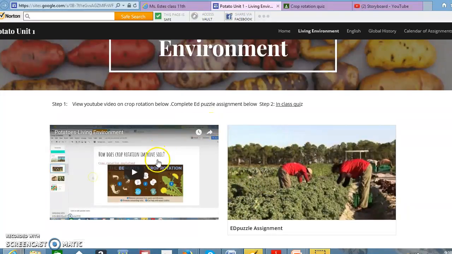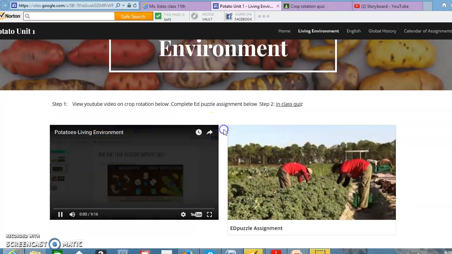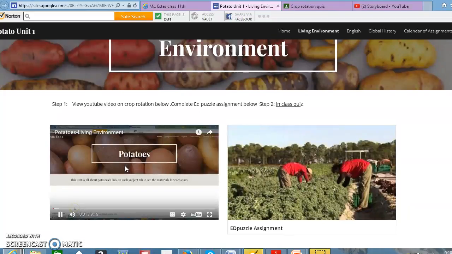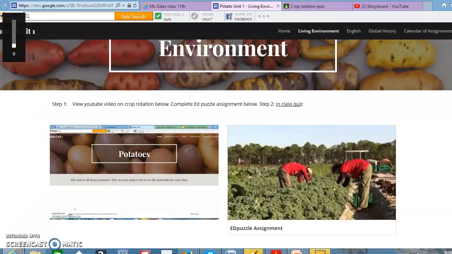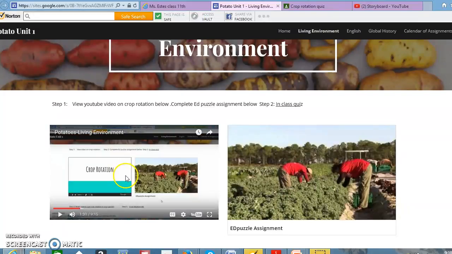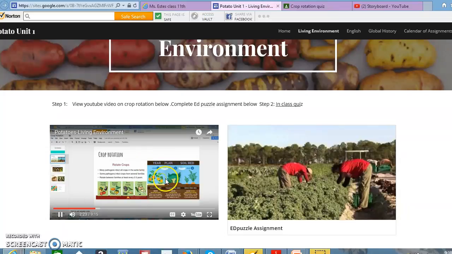So the beginning of the flip lesson will be the YouTube video that I created, where I walk through a Google slide that I created that has some visuals, kind of explaining what crop rotation is.